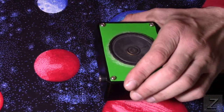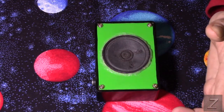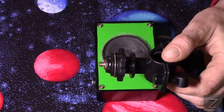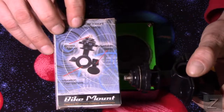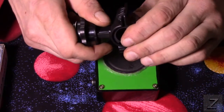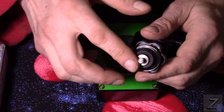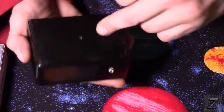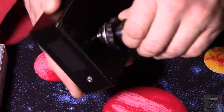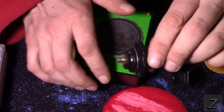Now, also, to mount this, you're going to want it most likely on the tripod just below the camera. One way to do that, this is called a bicycle mount, and you can find these online for under $5. It's made to attach to handlebars, and it's got threads here for most of your camera equipment. I've already got the pilot hole started, but I have to drill it out to the right size and then tap it so I can screw this on here, and then I can attach it just under the camera on the tripod.